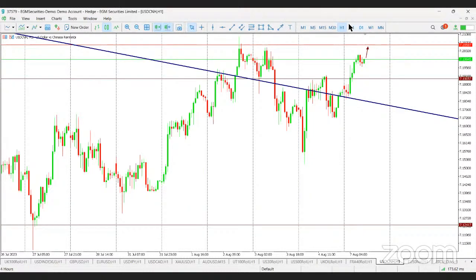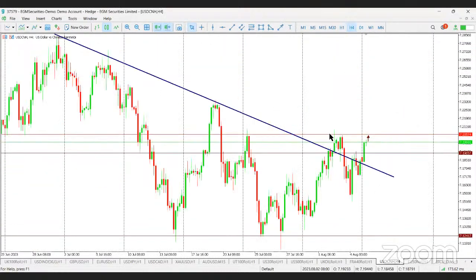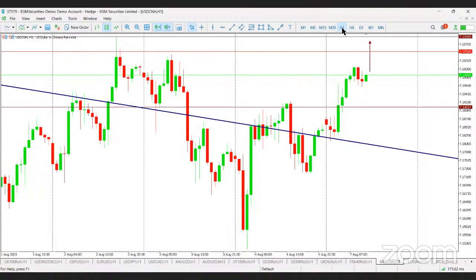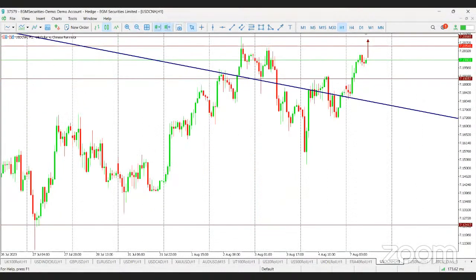I don't think it's a trading opportunity. Rather, it's an area to observe and see what happens to prices once they get back to this previous high. So the previous high is just on the horizon, just around this area here. So in this case, I expect that the market could be pointed at this area, and once it gets to this area, then we observe whether there's a continuation or some form of a pullback happening between the US dollar and the Chinese yuan. So with that in mind, I would check what questions that you guys may have and try to respond to them.